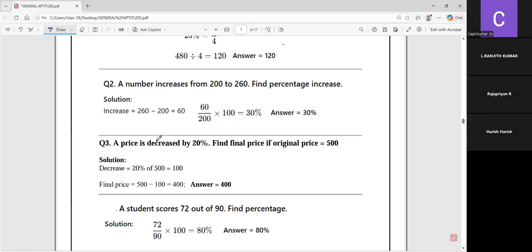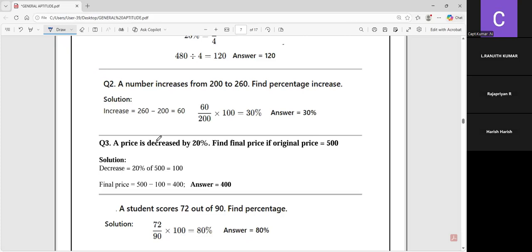For example, one component is there. In this component, the price will be decreased 20%. Actually, for example, one component, and the rate is 100 rupees. For example, I'm telling 100 rupees. The price will be decreased 20%. So from this 100, 20% decrease, what is the original price or what is the actual price of the component now? That is a question. Again, I'm going to read: the price is decreased 20%.